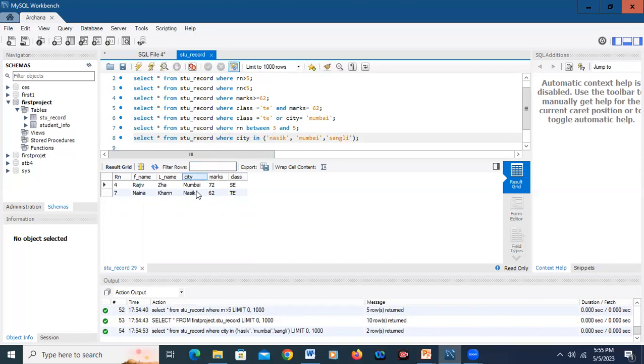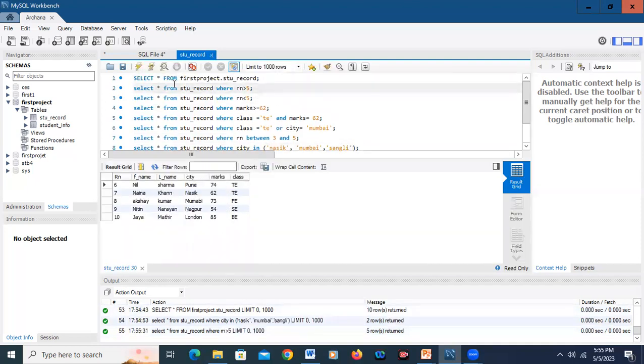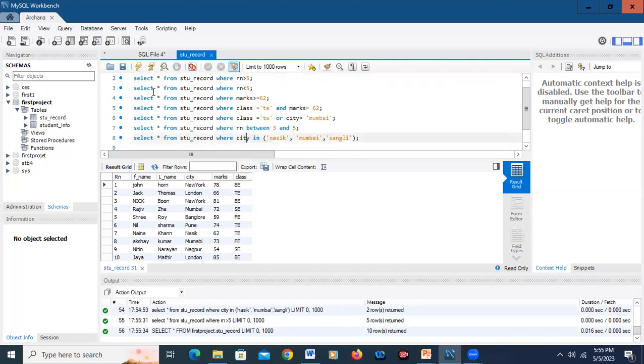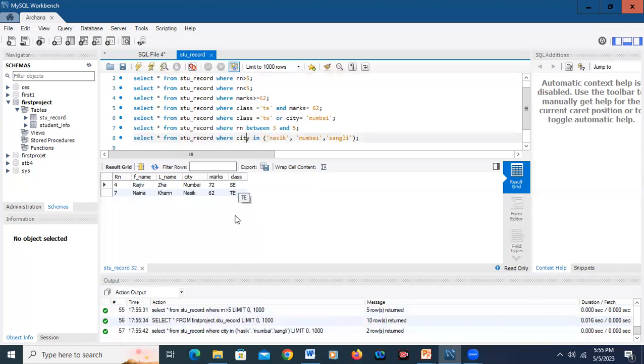You will retrieve the data for the city as Nasik or Mumbai or Sangli. In my table, no record for Sangli city is available, so you get the data only for Nasik and Mumbai. In this way, you can put different possible options and search with the help of the IN operator.